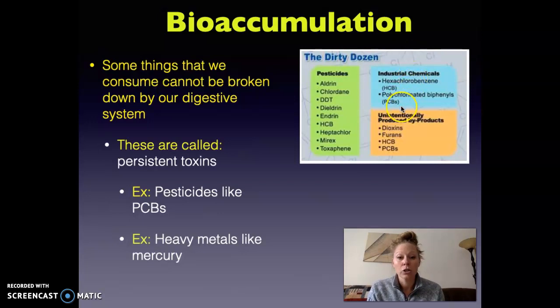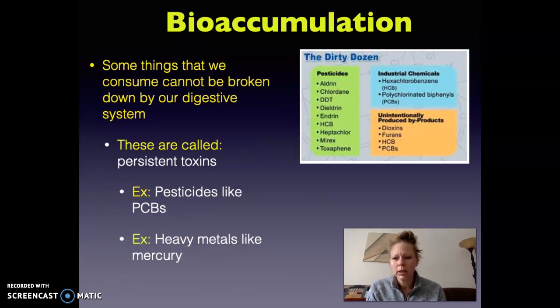The ones that are going to show up in this lesson are going to be PCBs. We're going to talk about PCBs. DDT is an important one that we will talk about within a few classes. But there's also heavy metals like lead and mercury. Those are already broken down to their smallest piece. Those are atoms or elements, and they're not going to be broken down into smaller pieces, but they're not good for us, and they stay in our system and we can't get rid of them.